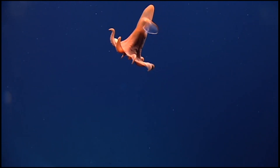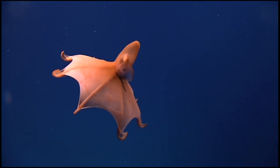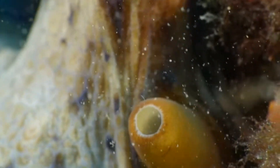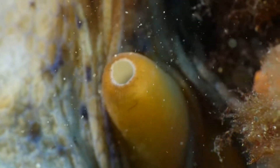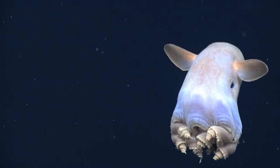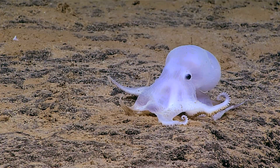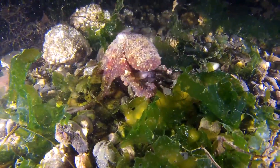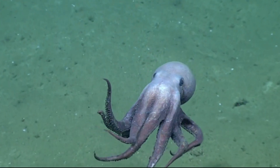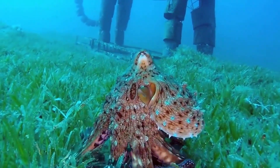The copper-based blood is more efficient at transporting oxygen when ocean temperatures are low and oxygen is limited. Octopuses have a siphon that they can use for things like respiration, swimming by jet propulsion, and discharging ink. Some species have large fins that they rely on for swimming. They have good memory and problem-solving abilities. The majority of their neurons are located in their arms, and each arm can move independently. They can navigate through mazes and open jars from the inside and out.